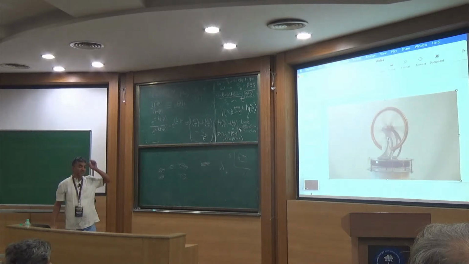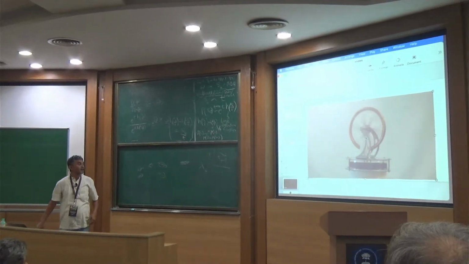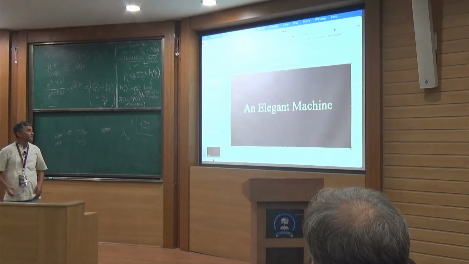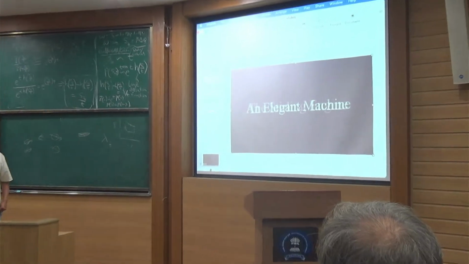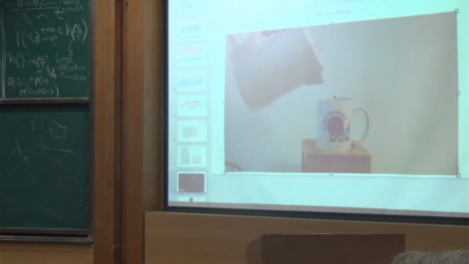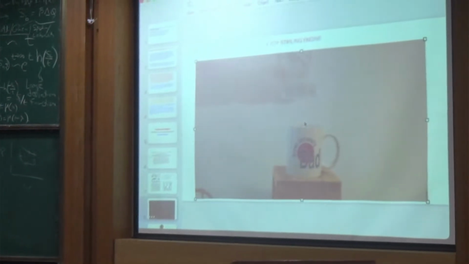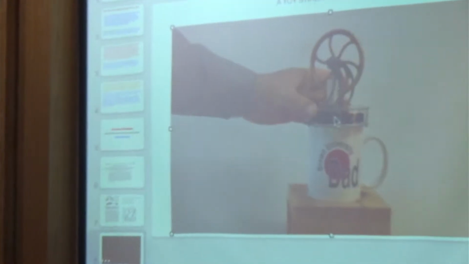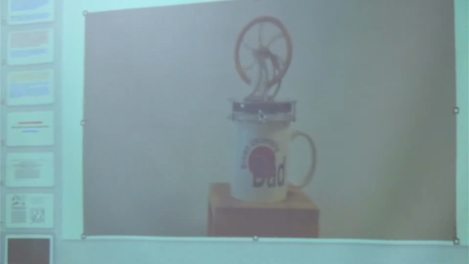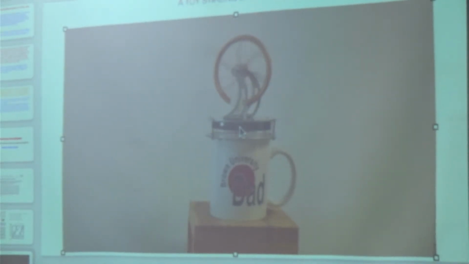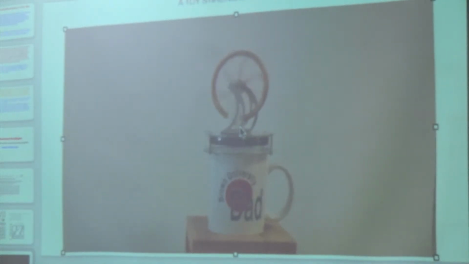Okay, so this is the simplest Stirling engine, which you can actually buy on Amazon. It's a tiny thing, and you can see how easily it works. You just take some hot water and put this thing on it, and it immediately starts running. This is what one would like to make, but maybe at a microscopic level.